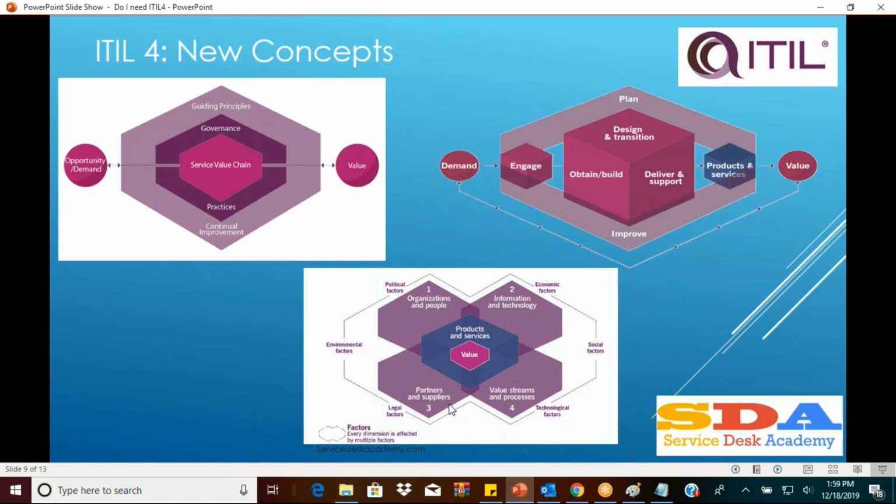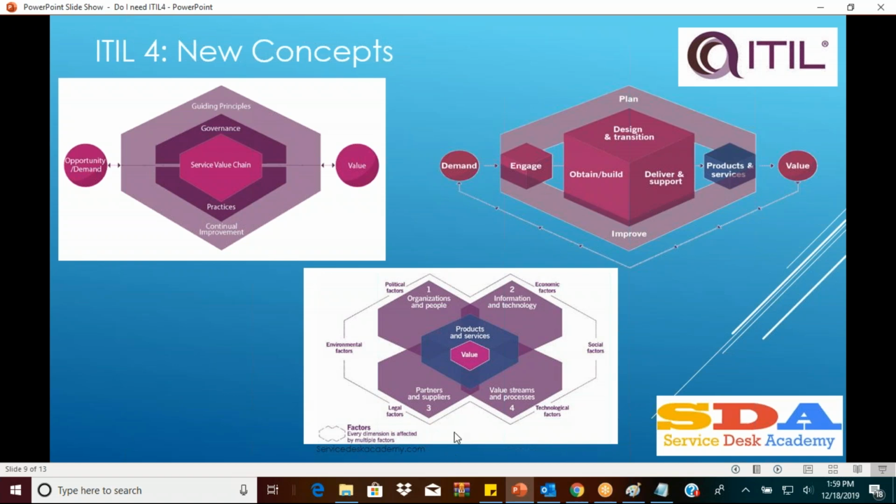And the next thing is partners and suppliers. So partners and suppliers are third party kind of people, right? Suppliers are those organizations who provide some kind of services to us. They are third party organizations. We've got some agreements, some contracts with them, and we try to get those services. And if we like the services, we will go ahead with them, or else we will terminate the contracts and find another supplier.